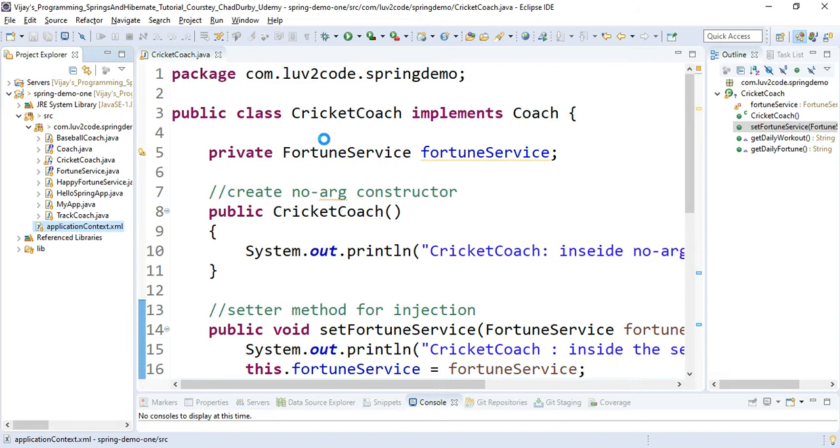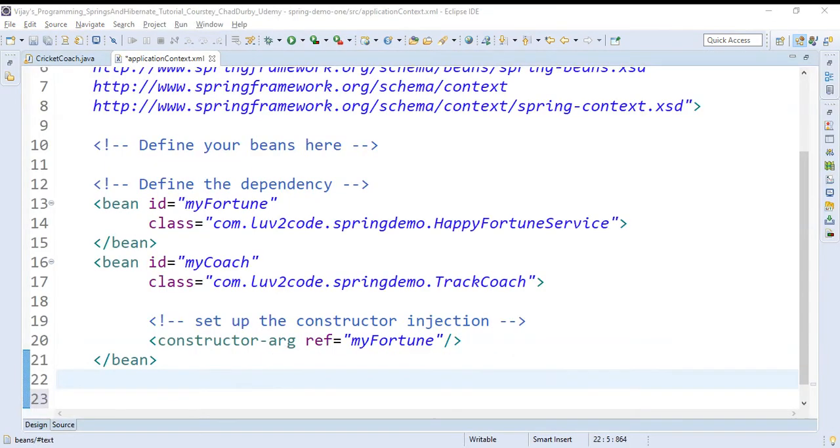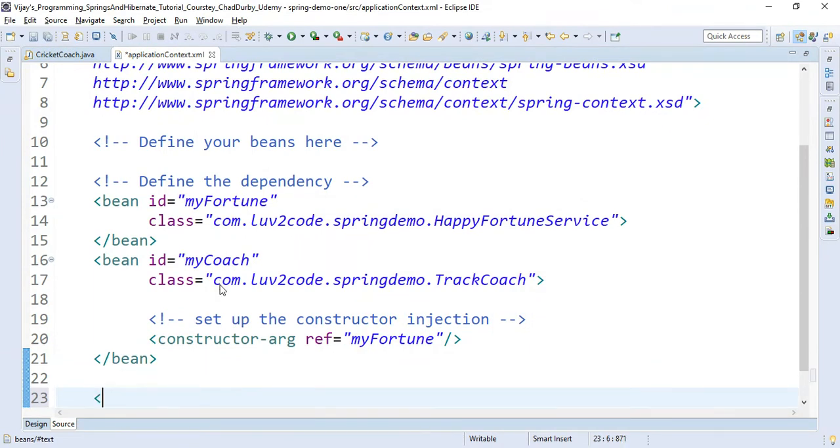Go to the application context.xml. There you have to define one bean.